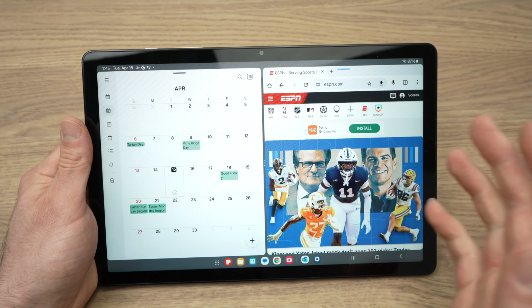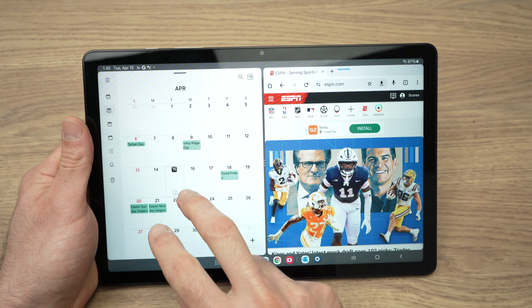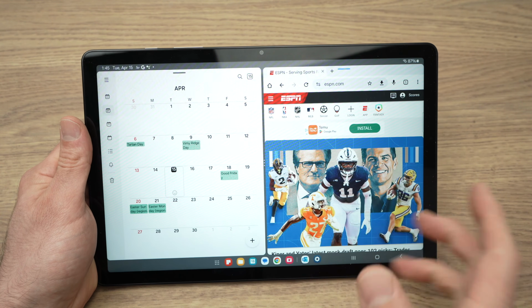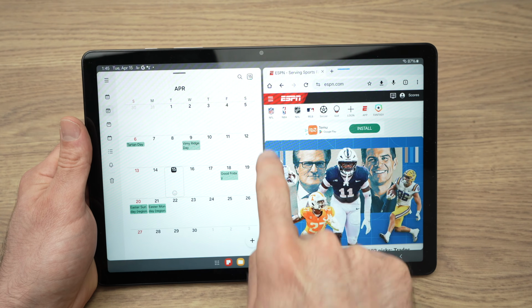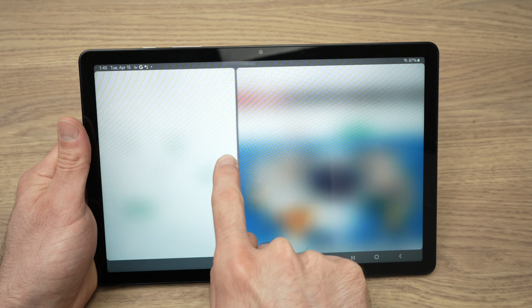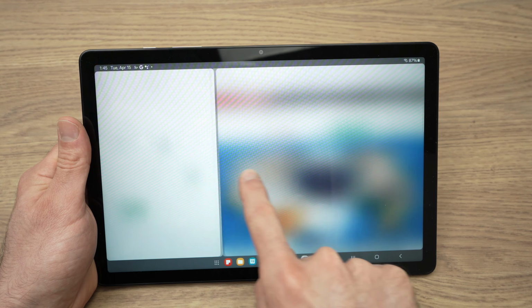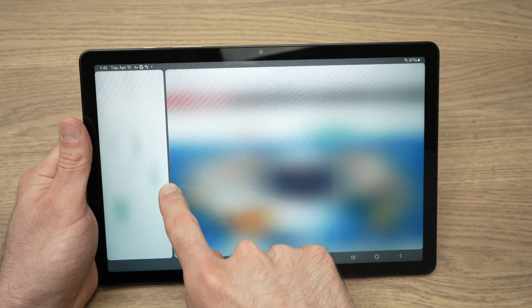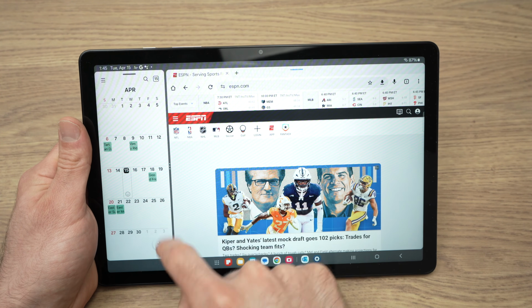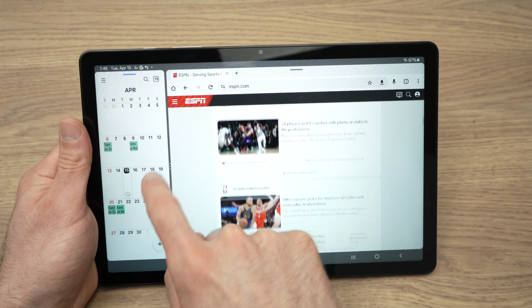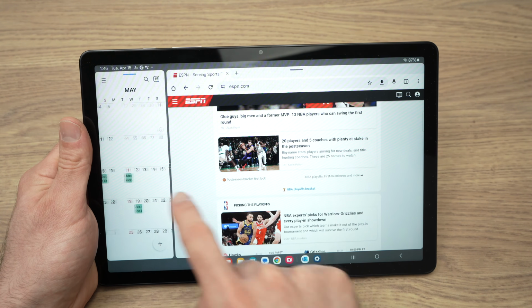Now, if let's say I don't want to have a huge calendar and I want to take this Google Chrome page and make it slightly larger, in the middle, you're gonna see three dots. Keep your finger pressed on it, and then you can drag on one side or the other to make one app smaller in case you don't really need to have a big screen for that one. And yeah, now you can start using both apps the same way you're doing as usual.